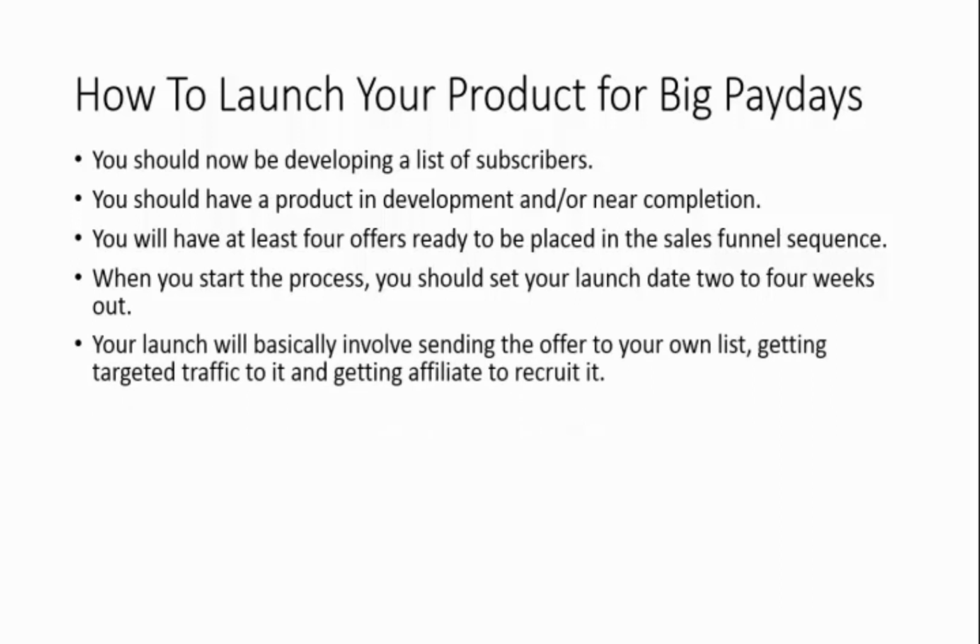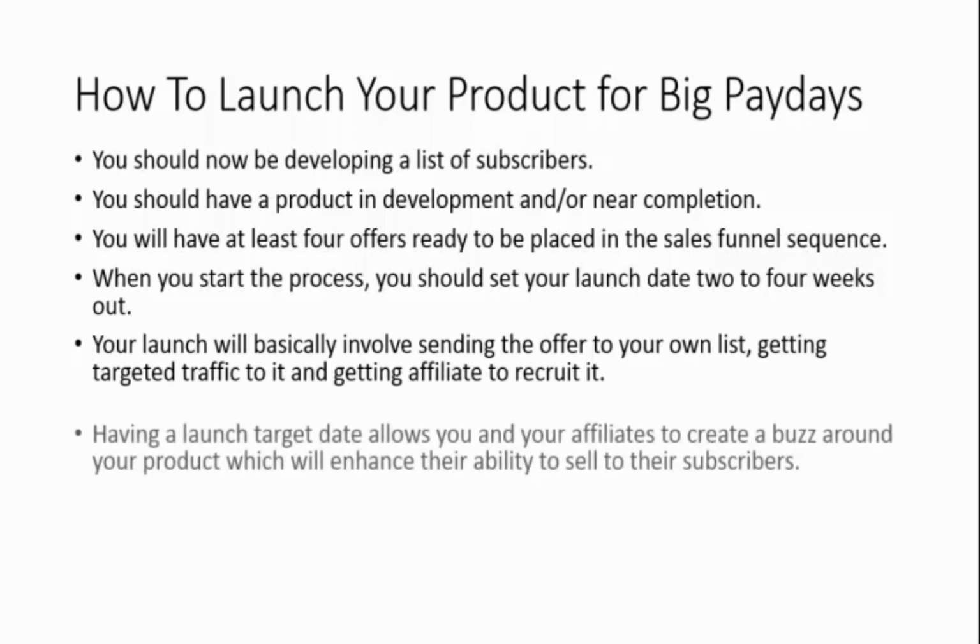Now, the launch is basically going to involve a couple of things. Number one, you're going to be sending the offer to your own list. You're also going to be driving some targeted traffic to it. We're going to be talking about that in some upcoming videos. And you're going to get your affiliates to recruit it. Now, obviously, you'll need to be developing relationships with affiliates. We're going to be talking about that in the next video. But that is the next stage for your development of this product or your offer.